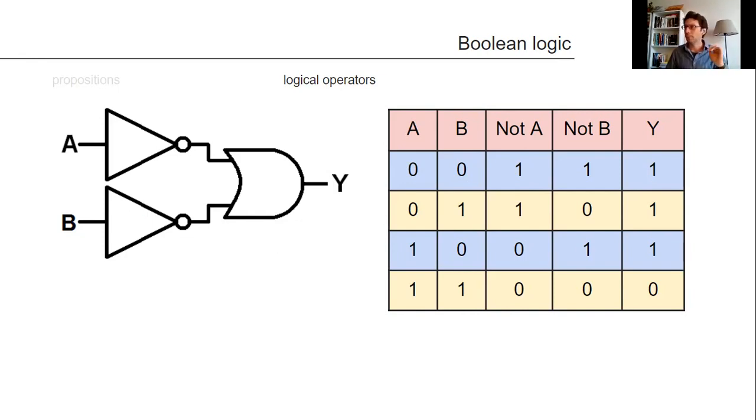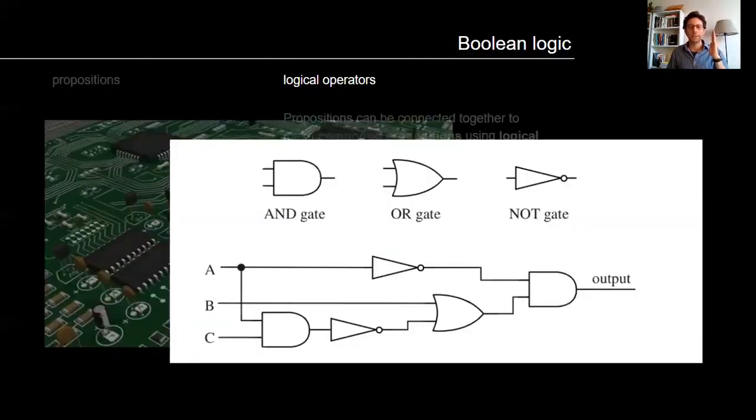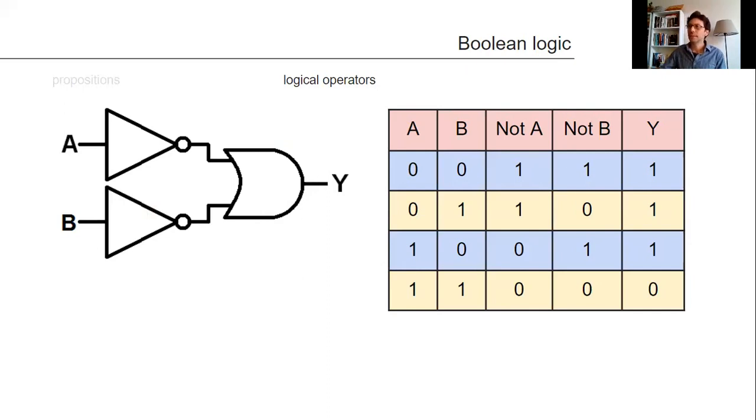AND gates, go back one slide again, AND gates, as you can see at the top, have a straight end. OR gates have a tilted end or an arc-shaped end. Here in this picture, we have 2 NOT gates and 1 OR gate. Here is the truth table for this circuit.